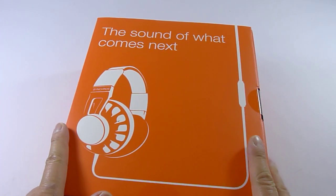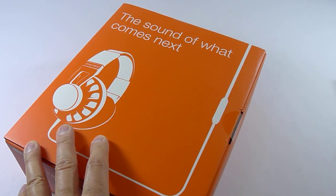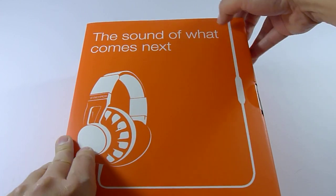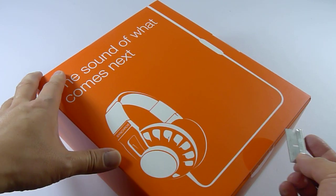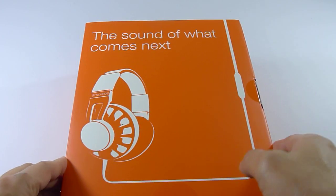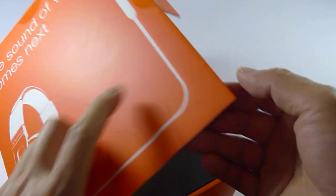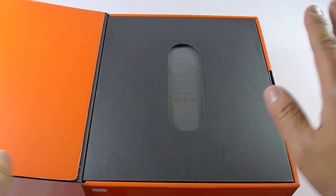I had to cut open some of the tape and there's another security seal. I am very happy that JBL Professional is getting into headphones. They've been making headphones in the past, but now they seem to be a little more serious about it. I'm happy about that because I love their studio monitors — their LSR studio monitors are phenomenal — and I hope these sound as good.